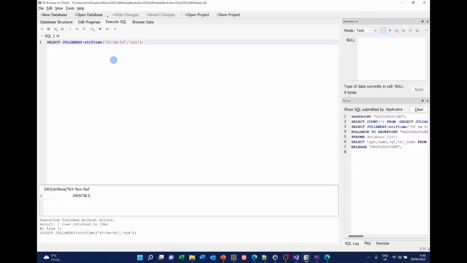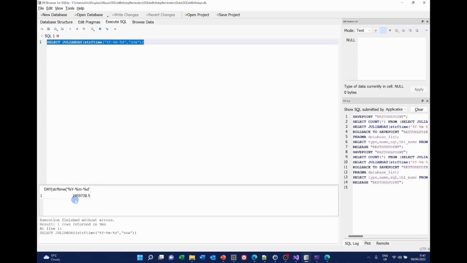If we take the simplest, we'll say select Julian day now into the day format that we're used to, and now if we run that, we'll see that it comes back as a very large number, 2.5 million roughly, but notice the half day at the end.